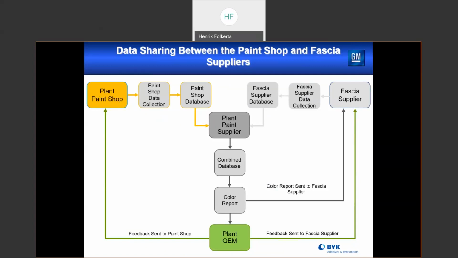It's not just GM now that uses it, it's multiple OEMs, and we've seen that this really helps with initial build. When the design group comes in to buy off on a new vehicle, a lot of times if we've done this prep work, that becomes maybe an 8 out of 10 on the first buy off instead of maybe a 2 out of 10. So it's very, very helpful.